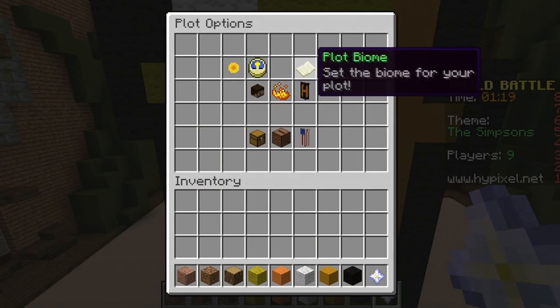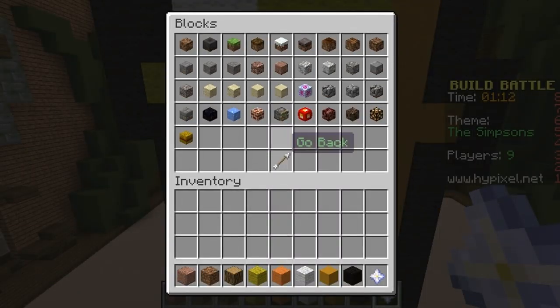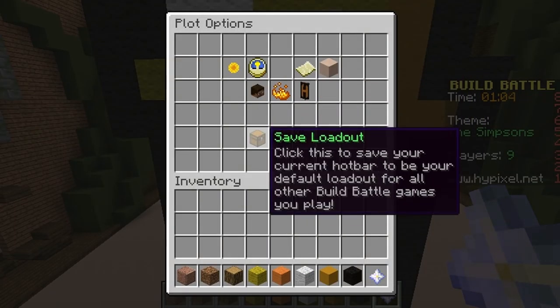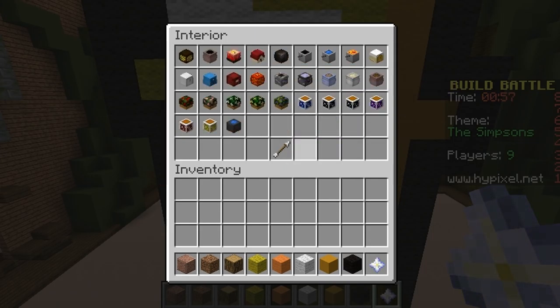Well, we've got plot weather, plot time, plot bone, plot floor, banner, particles, custom skulls. Maybe it's in that. Blocks. Okay, maybe I need colored wool. How do I do it? How do I do it, kids? I've got no time. Particles, scene. It's gotta be custom skulls. Oh, interior. No, okay. Go back. Color. Okay, this is it.